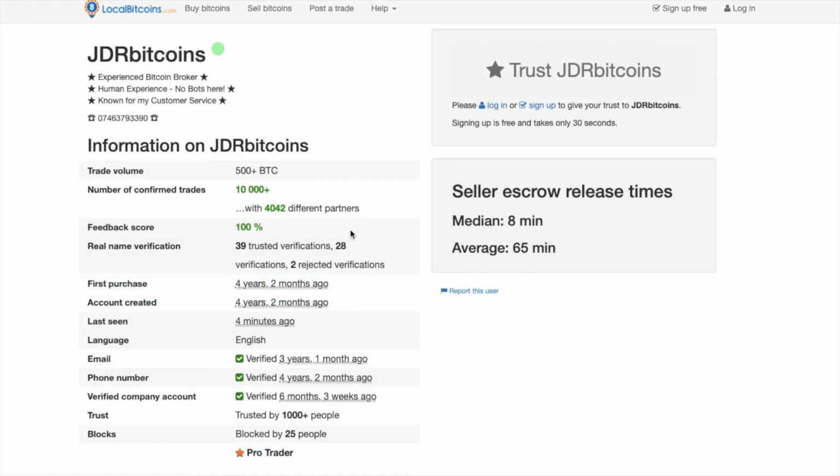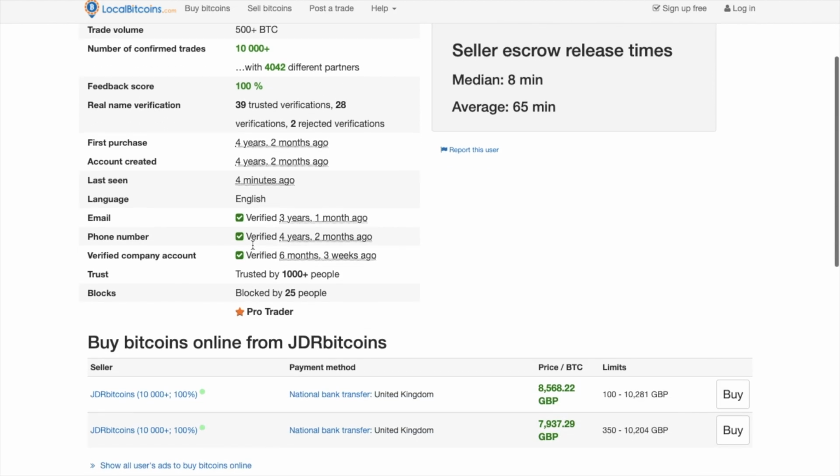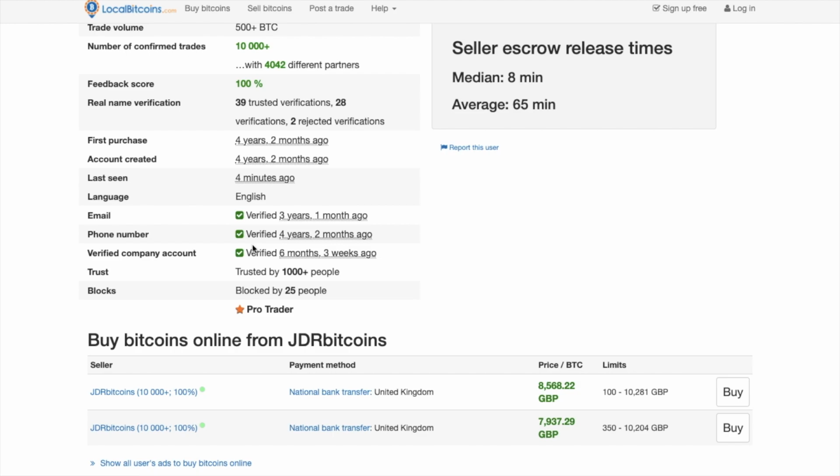You can even meet these people offline, which requires no personal information to complete the trade using cash, wire transfer, PayPal, or SEPA. This platform can be a quick and private way of purchasing your Bitcoin with low fees, but just make sure that you check out the reputation of the seller, just to make sure that they are trustworthy. And even though the fees are low, the prices could be inflated depending on your payment method.